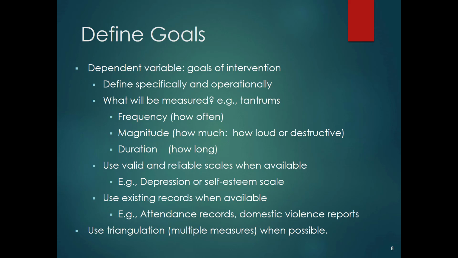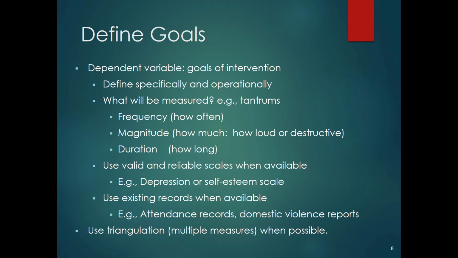So looking at what will be measured, for example, if we think about tantrums in children, in terms of being measurable, we would look at how often this happens, how many or how much, like how many tantrums do they have per day, how loud or destructive are the tantrums, and then the duration, how long. So how long are these tantrums lasting? And using the valid and reliable scales when available. So if there's a specific scale that's already standardized, you should use those.